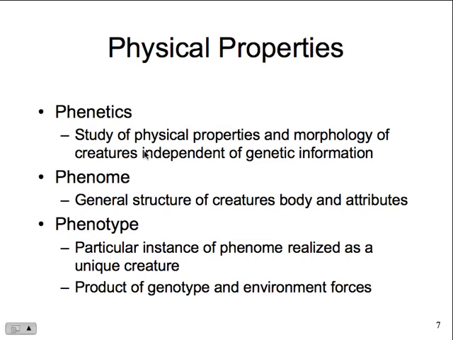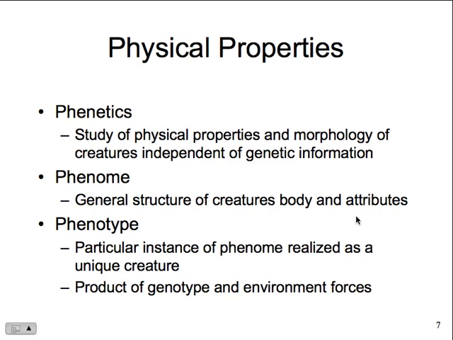So we have physical properties. These are the phenetics. So we have the study of the physical properties or the morphology of the creatures that are independent of the genetic information that we're looking at. So if we're looking at humans, we can look at the physical properties, or animals or something, or cities. We can actually create physical properties of non-physical existences as well. You know, the cities might be weather-related. The physical property might be related to road conditions, traffic, population, how busy is the place.